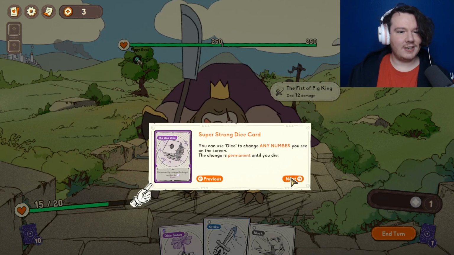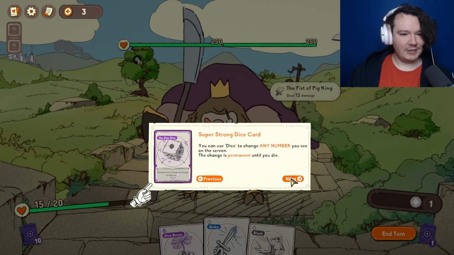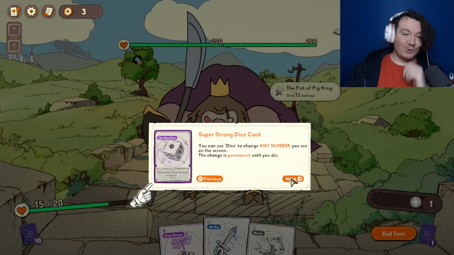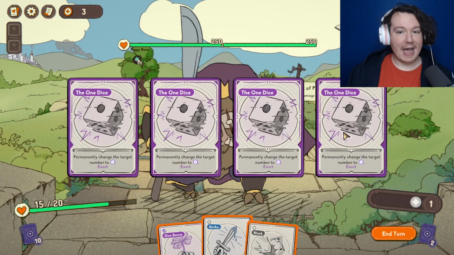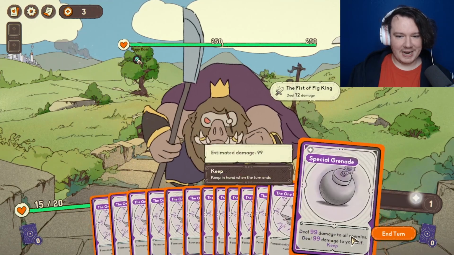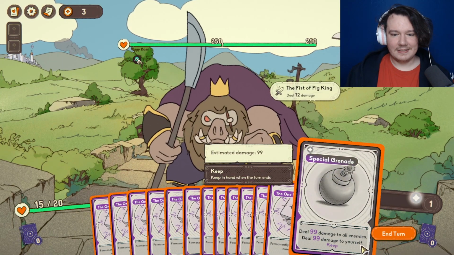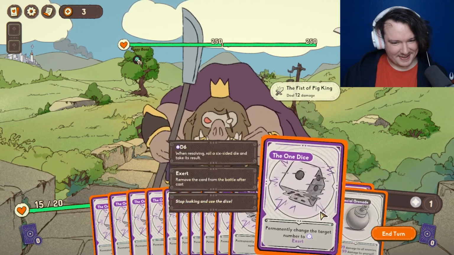Super strong dice card. You can use dice to change any number you see on the screen. The change is permanent until you die. Oh, so I can change the 99 to something a bit more palatable. The one dice. I seem to have a lot of the one dice. Special grenade. Deal 99 damage to all enemies. Deal 99 damage to yourself. Keep. How do I... Never mind.